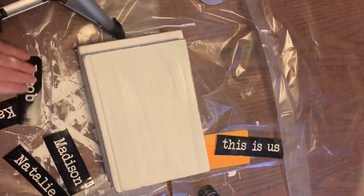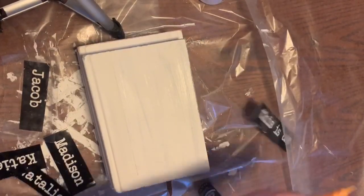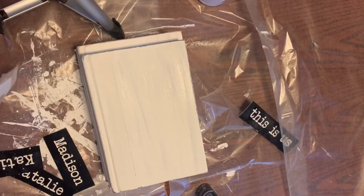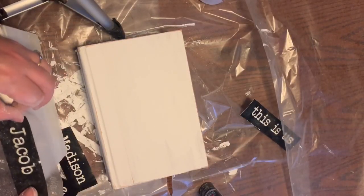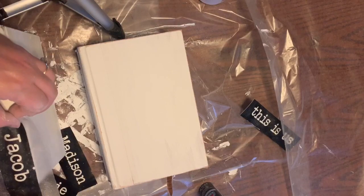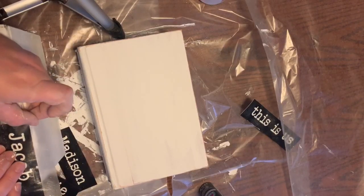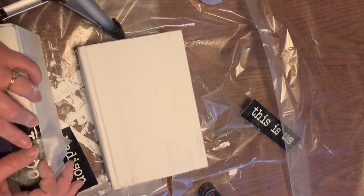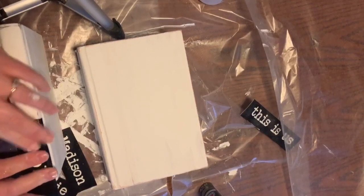I like to reuse this. Reuse as many things as possible. I'm just gonna lay that on top. And I'm gonna use this. I'm gonna peel this off. And then I'm gonna take the top book and just center it on the binding, or on the spine of the book. And I'm gonna peel it off. Okay, I'm gonna use my fingers and press down.